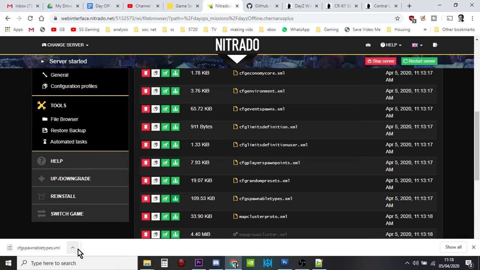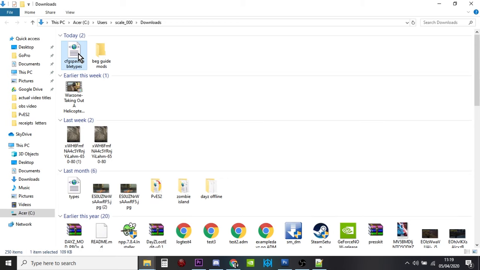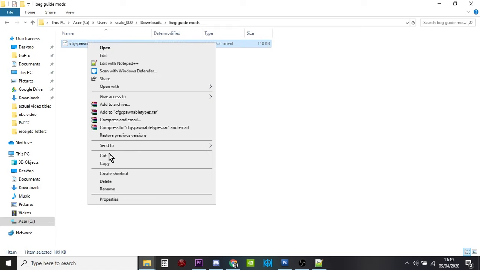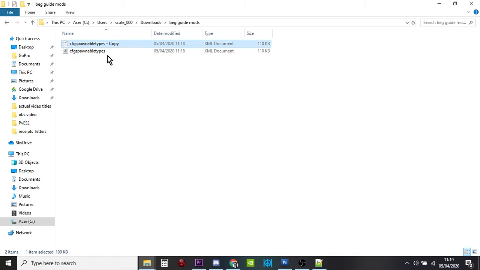So that's downloaded. If I open it in the folder, here it is in my downloads. There's the little folder I've got, beginner's guide mod. I'm just going to transfer it over there, go into this folder, copy it, and paste it. So we've now got a copy of spawnable types as well, and this copy is the original version. If something goes wrong, we can go back to that one. It's very important throughout this process to create backups of the original version.